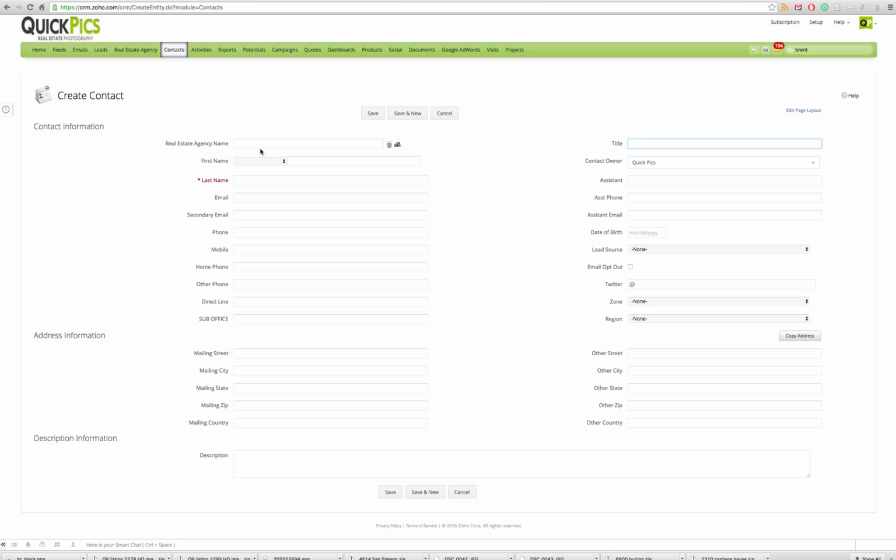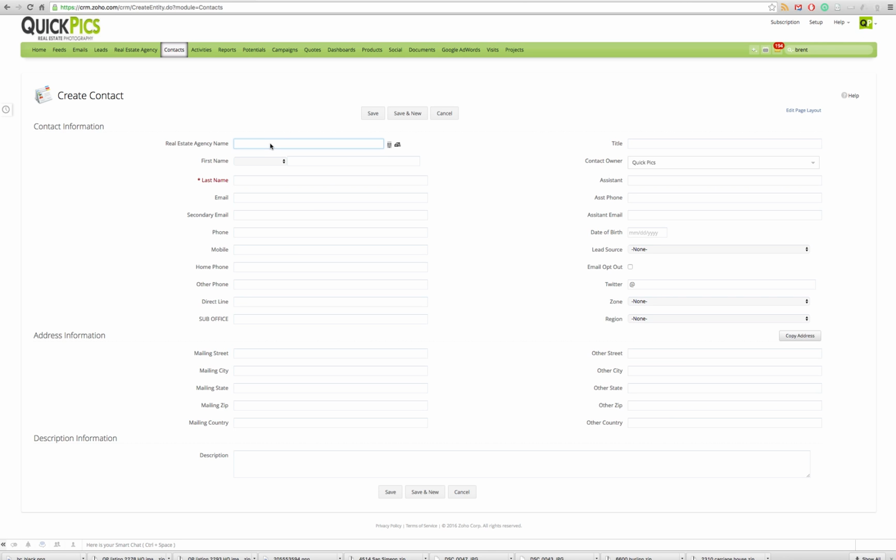The main thing that we have to have for all the information in order to send a customer correspondence is they have to have a real estate agency they're associated with. They have to have a first name, last name, and then the most important thing here is their email address. I would love to have as much information on this screen that you can get, but those are the main fields that we have to have. So these top four fields we have to have in order to do that.